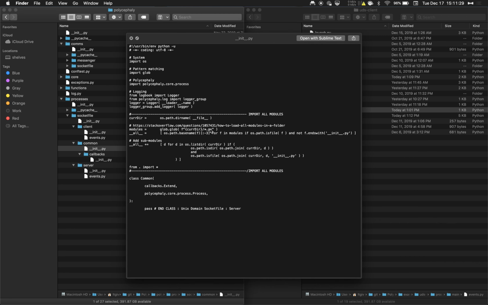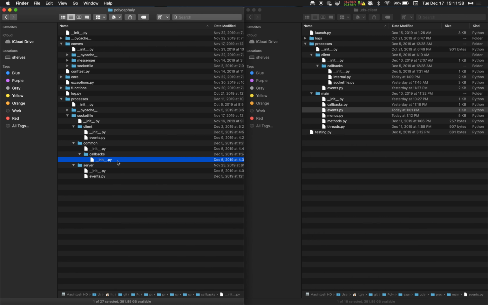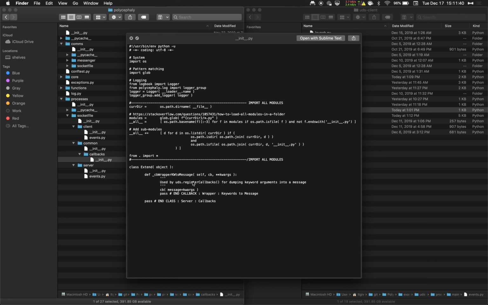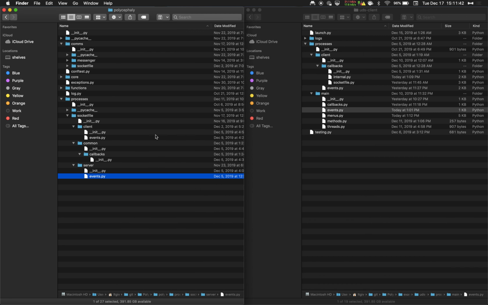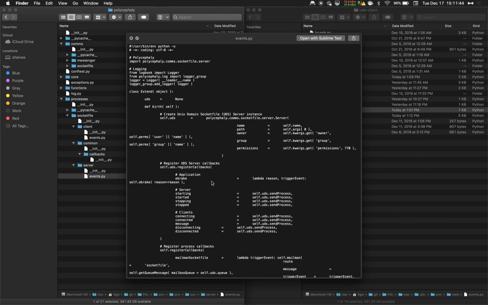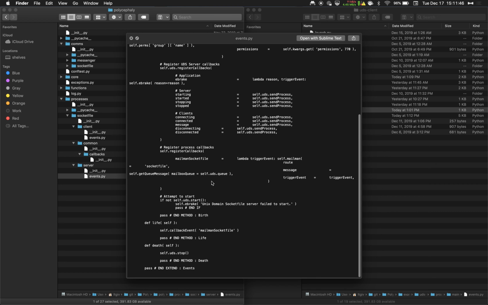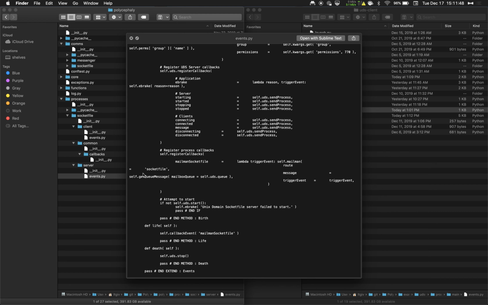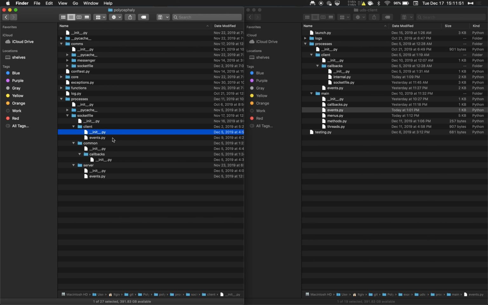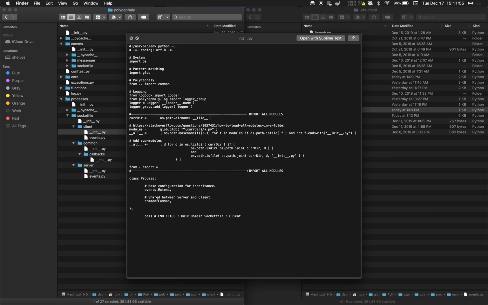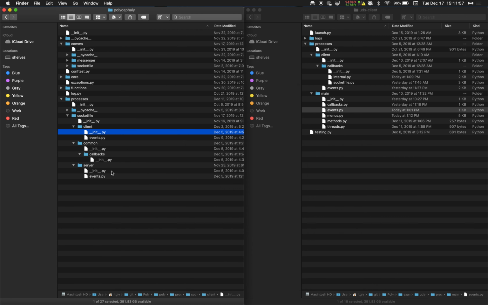This is what common looks like. It's got callbacks, and it's also pulling from core process definitions. There's the callbacks, whereas here you've got just events. So this is set up for server, and then this is the same kind of story for client, pulling from common and pulling from events.